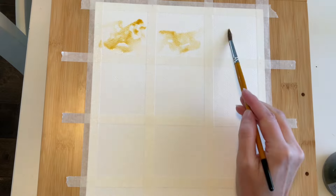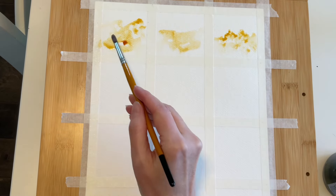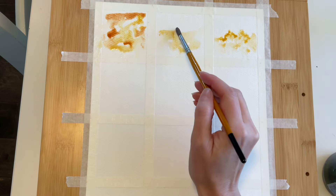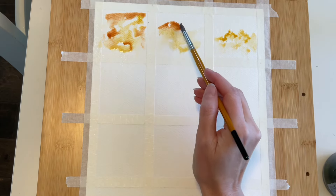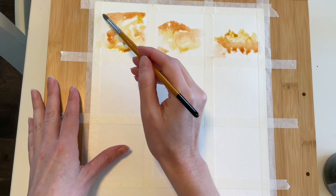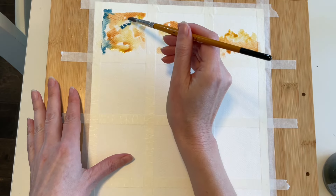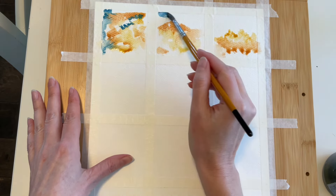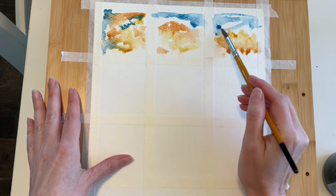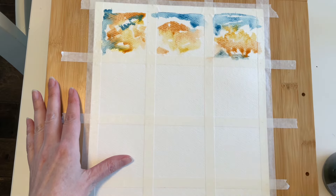I'm going into this next part without much of a plan. I know that I want to keep things abstract. Although I might go for a very vague feel of the outdoors and nature, there won't be anything too obvious. Now let's get into the reason you're here and why we're creating these abstract color grids. I'm planning to use a combination of three to five colors for each row, and I'm pairing up some color combinations that I wouldn't normally gravitate towards. So for me, the grids are serving as a color study of sorts.